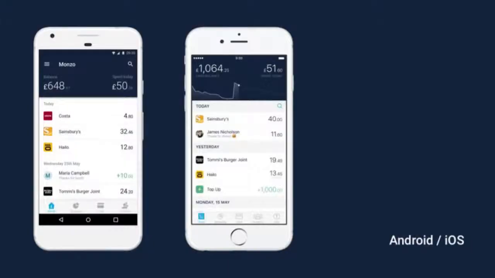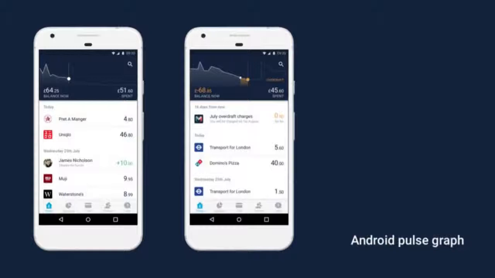As I'm sure some of you are Android users, as you know, we don't currently have the pulse graph, as we call it, on Android, which is a real shame. We never really had the engineering bandwidth to build it. It's been designed forever, like the basics of it, but we never really had the time to build it. But now with overdrafts, it seemed like now is the time that we need it, just to make this a user-friendly thing on Android as well, with that visual component of seeing all the days you're in overdrafts and where you're going. So we've been building it. We're actually currently building it, working through the different problems, and it's really interesting. I think it'll be better than before.